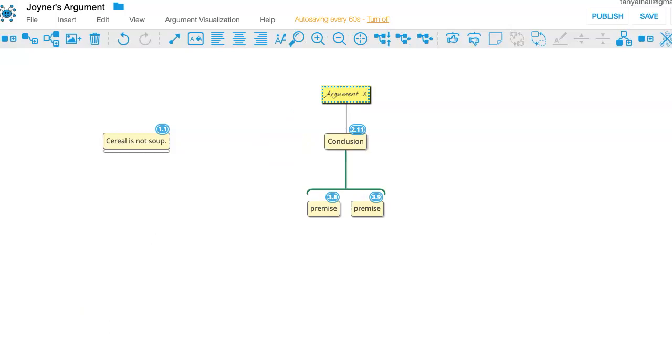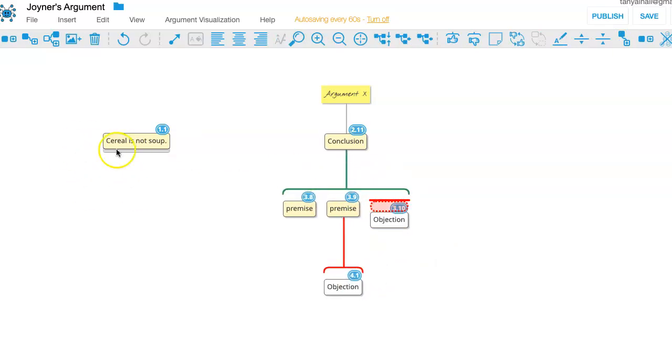Okay, assume we have a given argument. Either someone we're reading has made an argument, or we're hypothetically coming up with an argument to see if it works. So call this argument argument X. We could map that argument and then map what we have to say about the argument as objections to it, like we just did before. The other option is to just make our conclusion about the argument.